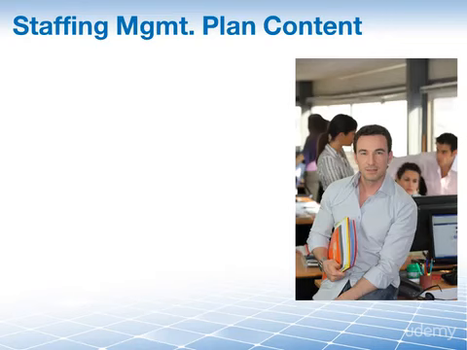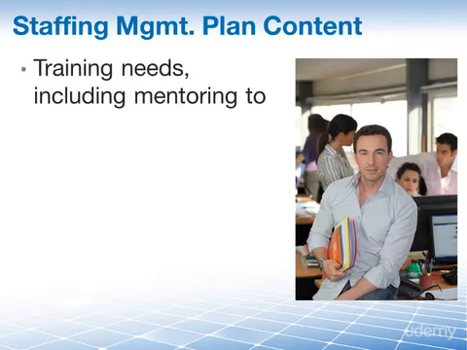Item number 4 in the staffing management plan, training needs. We must discuss education, mentoring and training needs. Here it's important for you to realize that you may not get all the senior resources that you would want, or you may be using new technology that nobody in your company has any know-how of. Therefore, you need to include training in the staffing management plan.